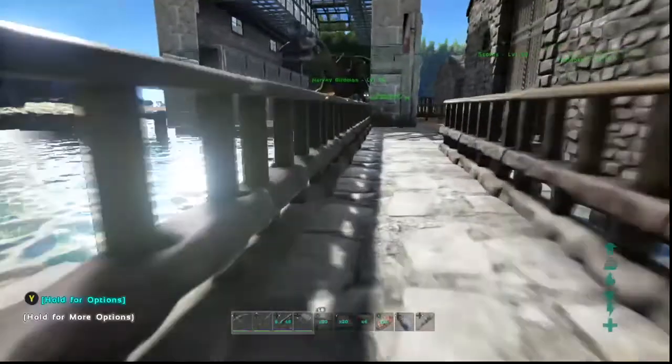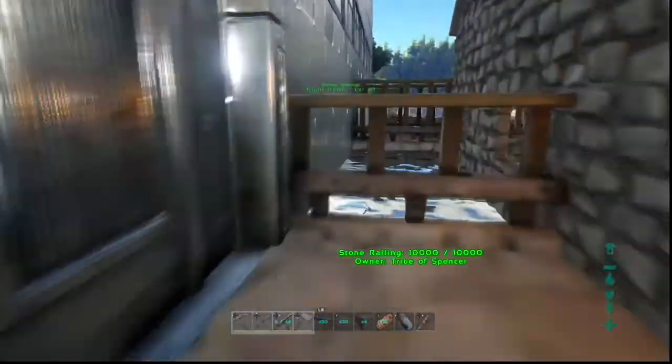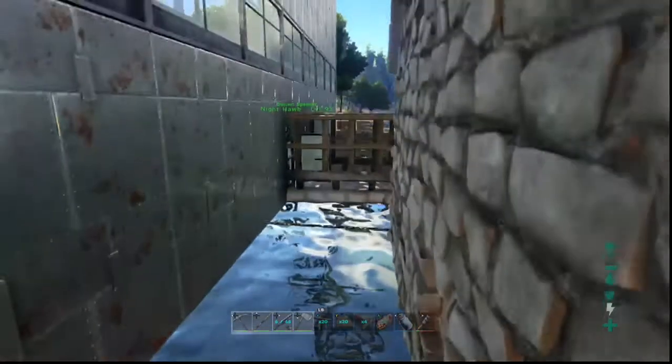Let's run back over here. I like our... I don't know. I love these little walkways. I wonder if I should build a walkway between here.